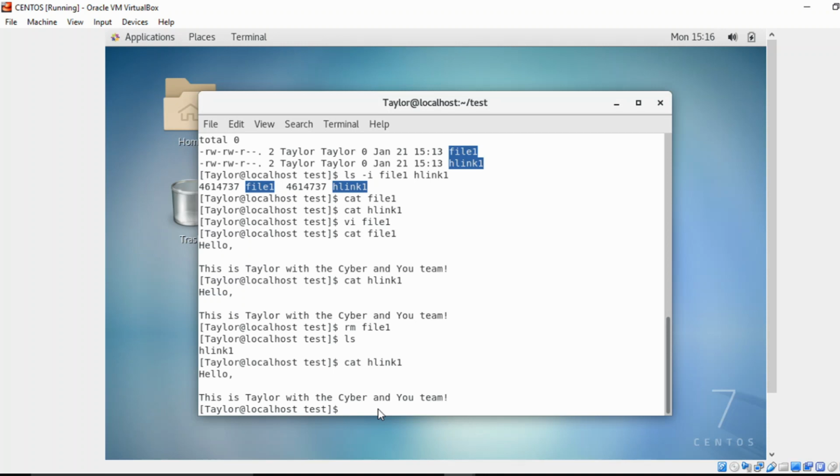Now, the reason you might do this is if a program in another executable path, you need to use that. Say you want to put your hard link in sbin for some of your administrative scripts. It might make it easier to find by using a hard link, but maybe a program creates an executable file for a script in another directory. So what you would do is just create a hard link so you can run that script. It's just better for referencing purposes.